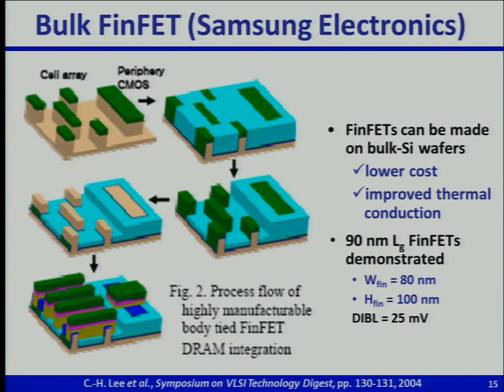So maybe for analog and some other RF applications, planar bulk MOSFETs are just fine and actually perform better than the FinFET. But in any case, if you go with a FinFET technology, all of the transistors on the chip have to be FinFET. Otherwise, the fabrication process is kind of too complicated.